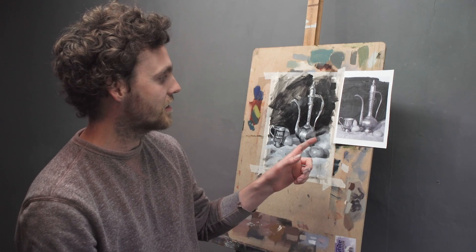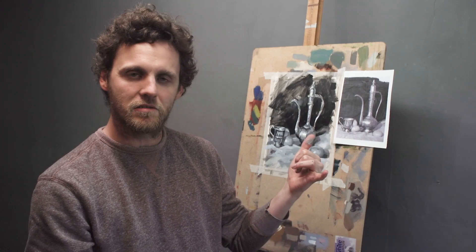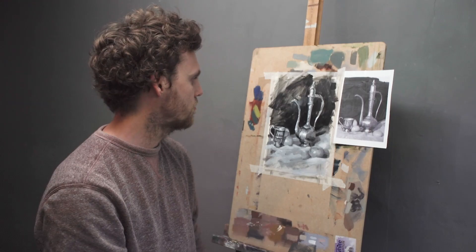I'd like to mention that I really want you to step away from feeling like you've got to do a perfect representation of your subject. What we're after is a certain level of accuracy — simple but accurate shapes — without feeling like we've got to religiously stick to our subject. I want you to loosen up and be a bit freer. I'm just going to get stuck in, so here we go.